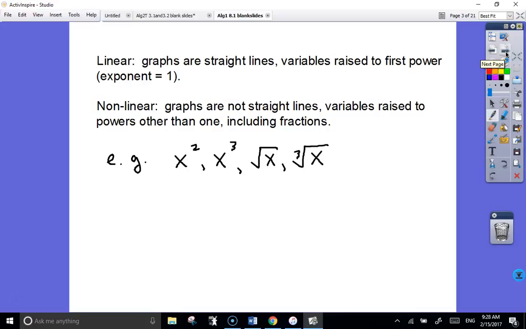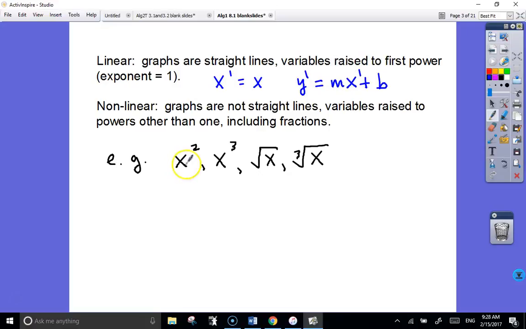So understand that everything we've done up to now is linear, right? Linear meaning that if you graphed it, it's a straight line. Really, linear means that the variables all were raised to the first power. Nonlinear is when you start raising variables to exponents which are not 1, right? Normally, if you raise something to the first power, you don't even see the exponent. I mean, x to the 1 is just x. And so far, everything we've done has been along those lines. Both the x and the y had 1 as the exponent. That's why you didn't see it.